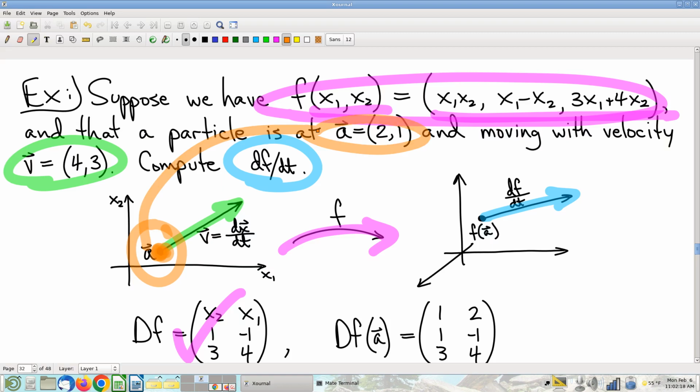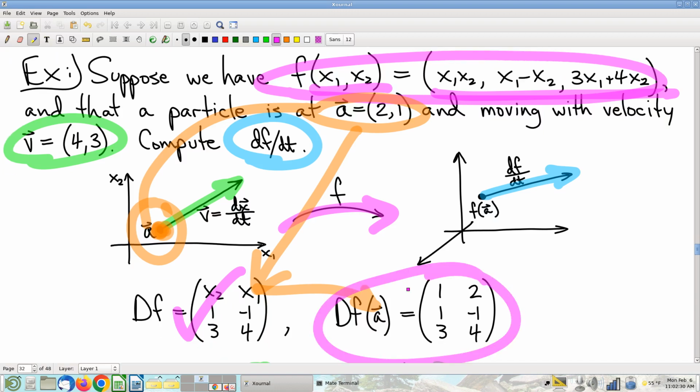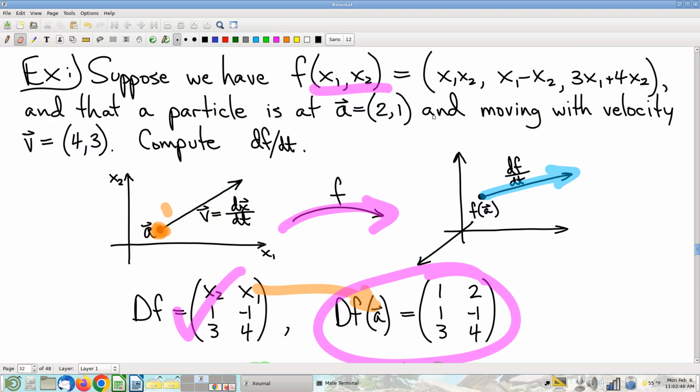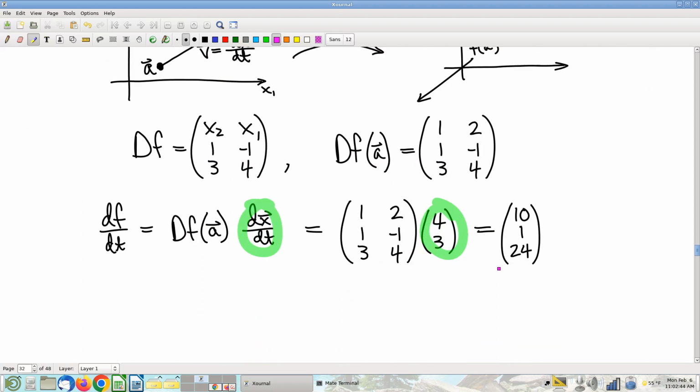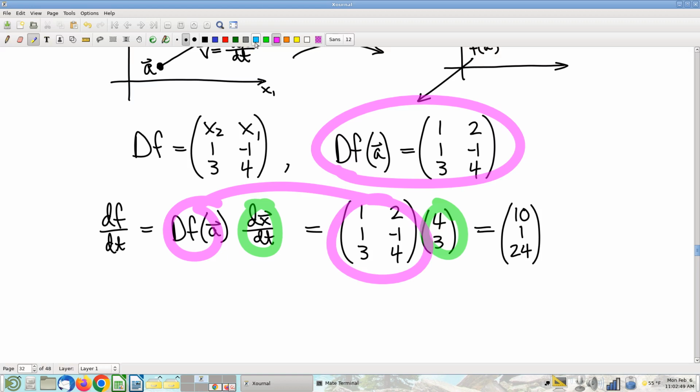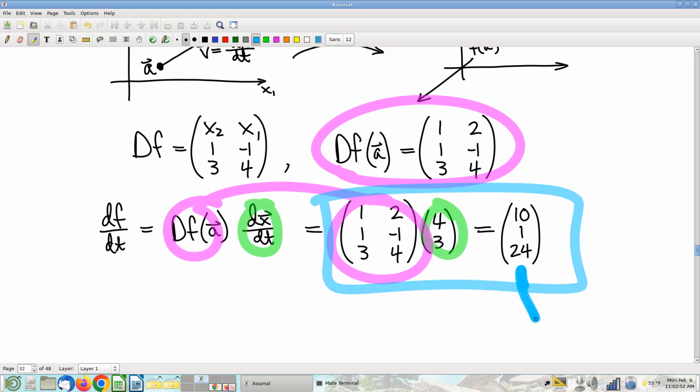We're given that we're at the point 2, 1. So this point 2, 1 has to go into there, and that leaves us with then the derivative matrix being these values at the given point that I'm actually interested in. Is everybody with me? Everybody see that? Okay. There you go. This is your derivative matrix that you multiply by, and again, we've got it down to arithmetic, and there's our output velocity.